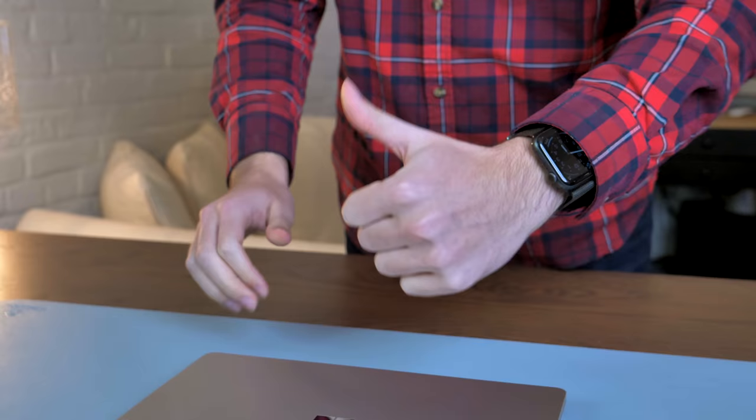The trackpad is silky smooth, and I'm going to say it — it is just as good as a MacBook trackpad, at least while it's new. It is made of plastic compared to glass, so I can't really speak to long-term durability. To see such a well-built device with premium materials and a very decent Core i5-1035G1 quad-core chip — the same one you'll get in the more expensive configurations — at this price point is truly remarkable. But unfortunately, apart from the materials and the CPU, it's kind of too good to be true.